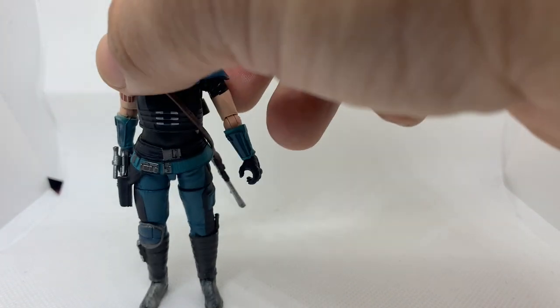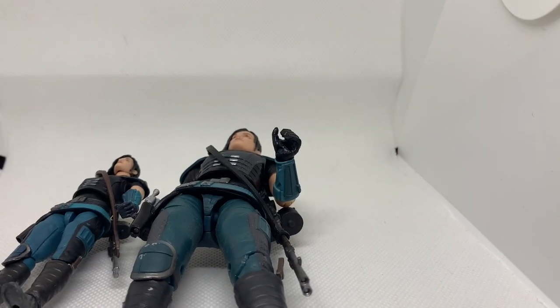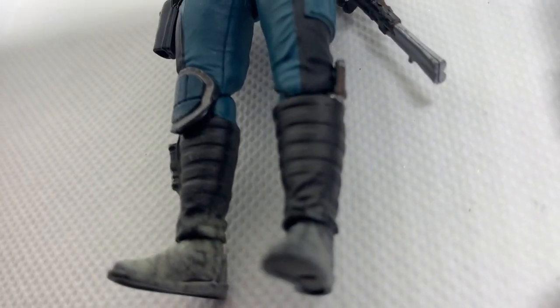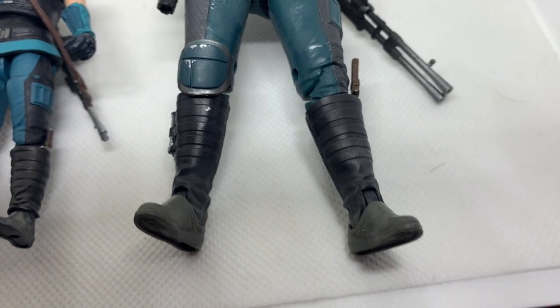Now, I wanted to show you this in comparison. Actually, I'm going to lay her down in comparison to the Black Series version, so you guys can get a better look at what the differences are here. Okay, now see where I was saying that there's weathering on the boots here? There's like dirt and kind of scuffs they put on there. They did not do that on the Black Series version.